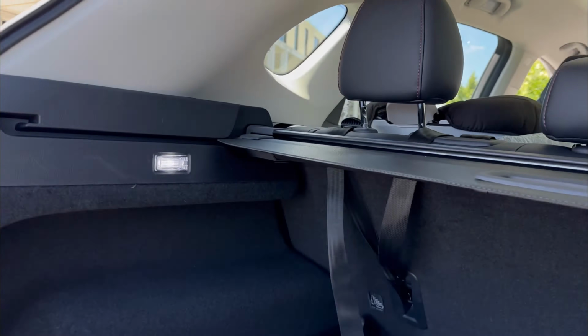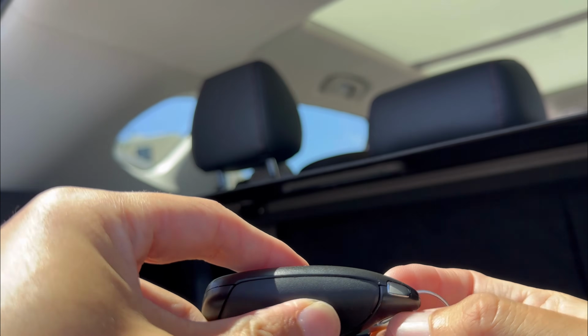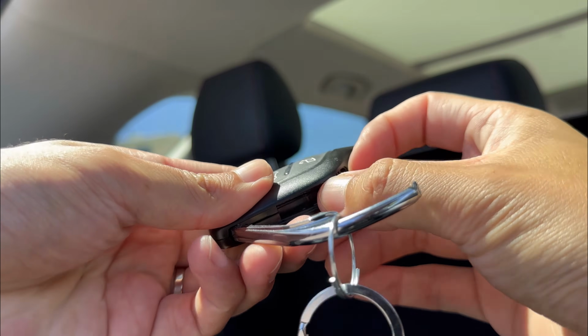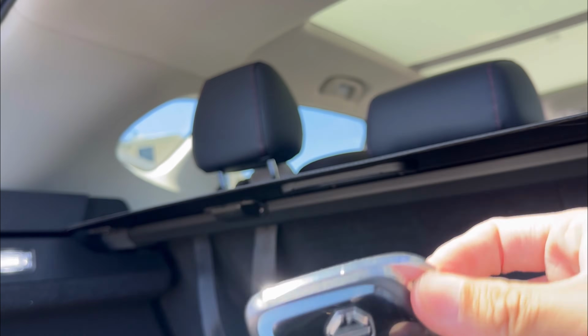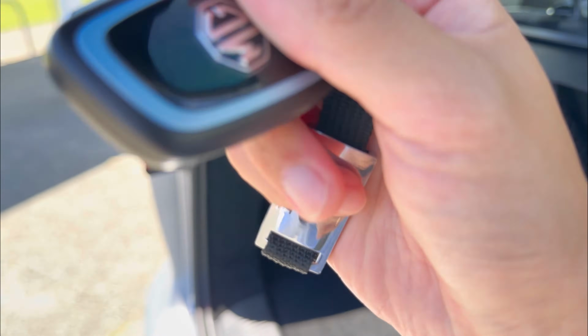To access your manual key, we have the standard keyless entry key just like this. Simply push the side bar, this chrome bar, then open this cover just like that. Then you get the manual key inside, a basic key, to take out. I've already taken this out, by the way. So that's how to use your manual key in the emergency release for the boot if you want to open that.